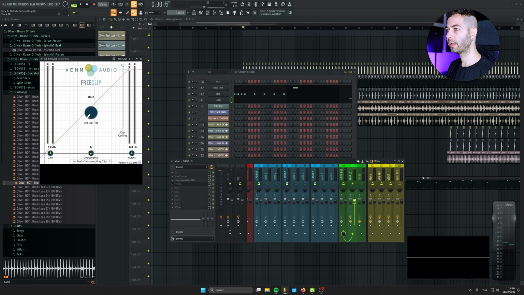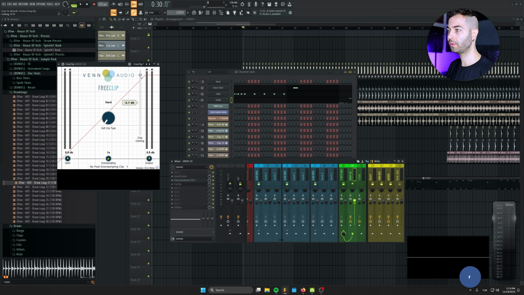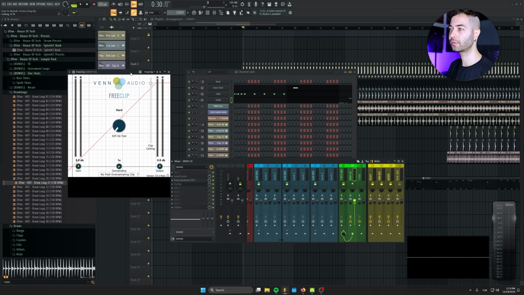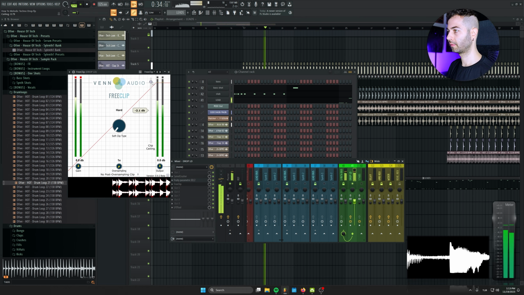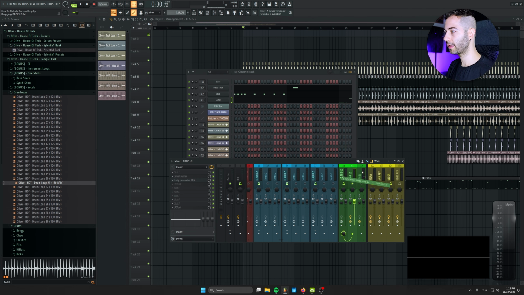And I'm gonna put this clipper again to prevent the clips. You can use compression, limiter, whatever you like, but I like to use clippers mostly. Actually, I can copy the whole chain to the steps. It will be easier to just fix them.